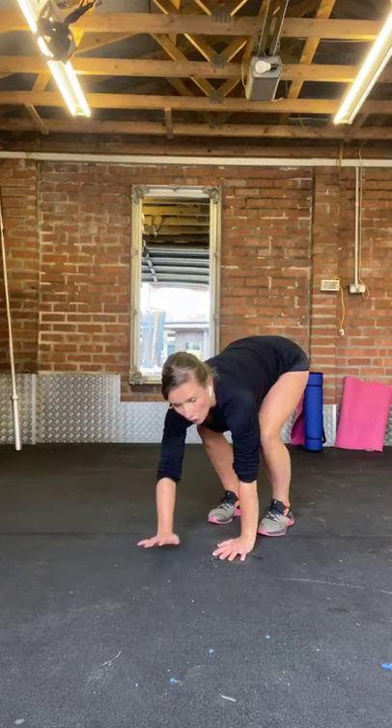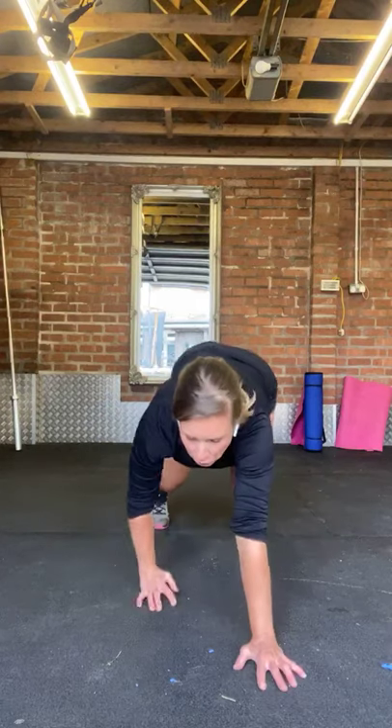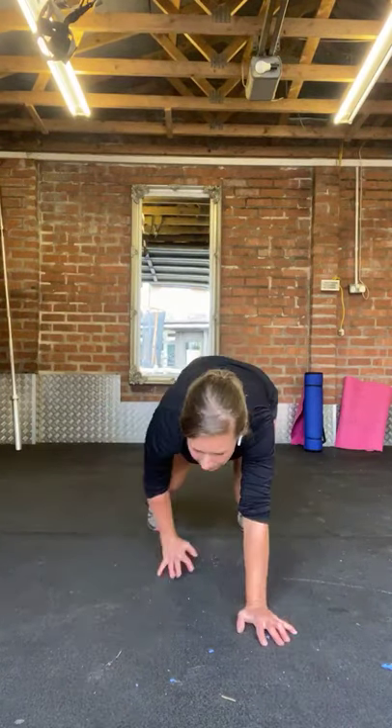So six minutes — I'll just demonstrate the moves now. I don't think we've done any of these moves together before, so just copy along as I demo and have a bit of practice. The first move is called a walk-out. Start standing up straight, generously bend your knees, get your hands on the floor, walk your hands forward until you're in the top of a press-up or a plank. Get your whole body dead tight, then walk your hands back and stand up. You're bearing a lot of weight on the upper body and shoulder — it's an upper body burn. Full body move because you're having to get into the plank and keep your core tight, and you're working your legs as you push back up.